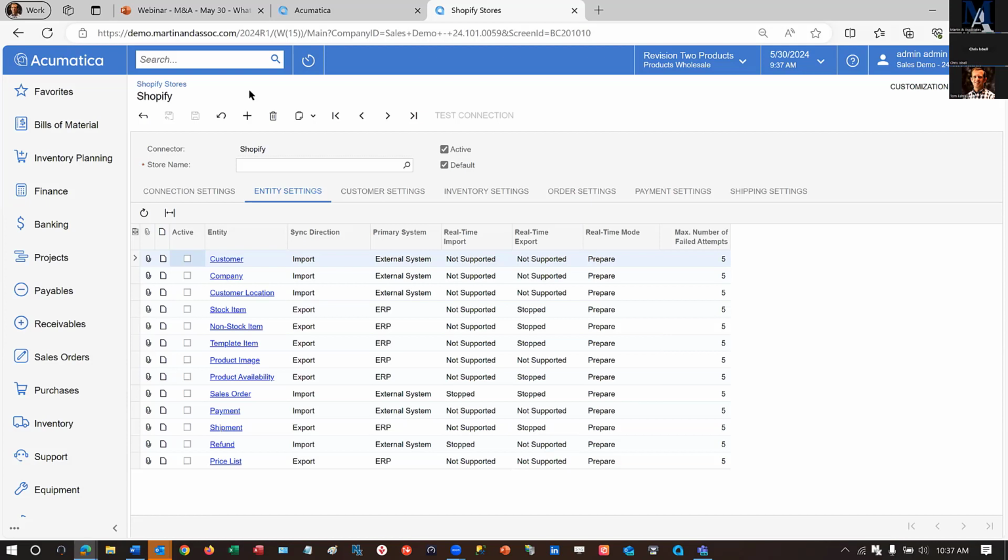There are times when there's so much investment upstream in BigCommerce, Shopify, some of the predecessor ones, Magento, etc., and Amazon, that we actually want Acumatica to learn about the product master from the e-commerce platform. Initial versions of these commerce integrations always assumed Acumatica was the stock item master, and that the e-commerce platform would find out about stock items, non-stock items, templated items, product images, availability from the ERP. And there's some options that have been introduced to allow that to flow the other direction.